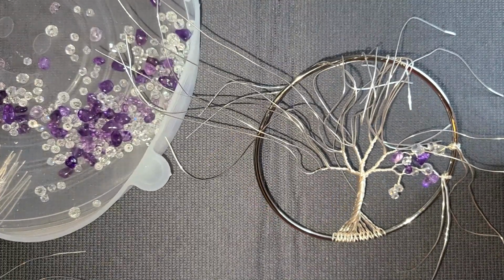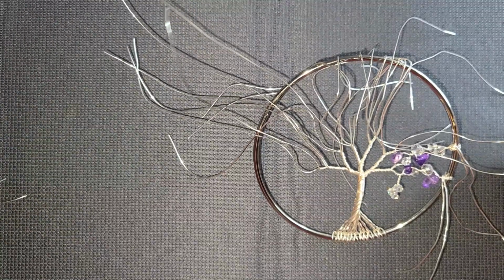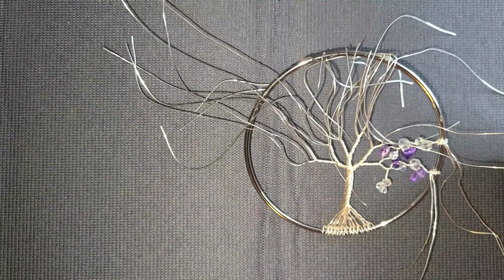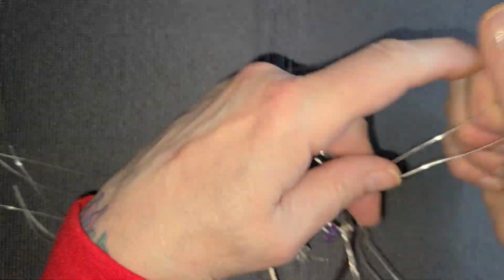Okay, I have to make some adjustments here. This isn't working for me. Sorry, guys. I'm working on this layout. Okay, I'll try that again.